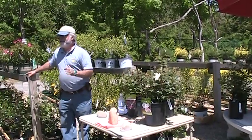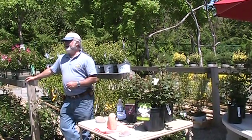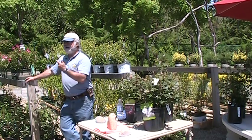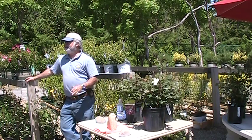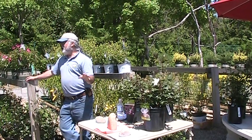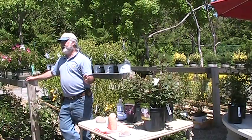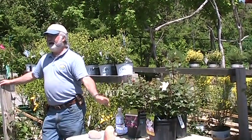Landscapers love these roses, and if landscapers love a rose, you know it's easy. Meidiland roses, Bonica, knockouts, Easy Elegance we'll get to in a minute. These are roses that the landscapers plant, and they never go back, and nobody touches these roses, and they just bloom all season, never die.